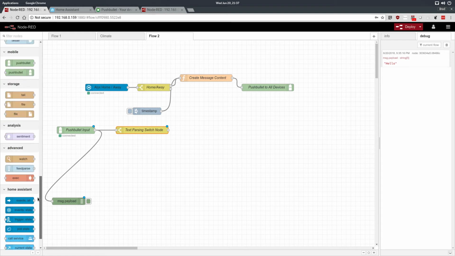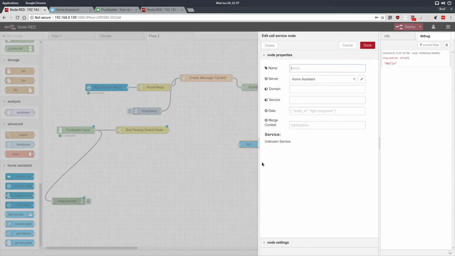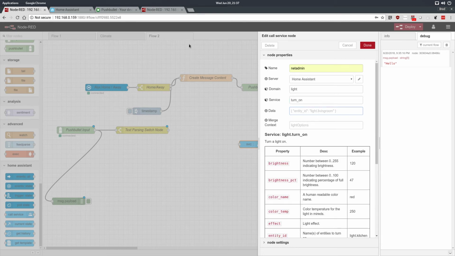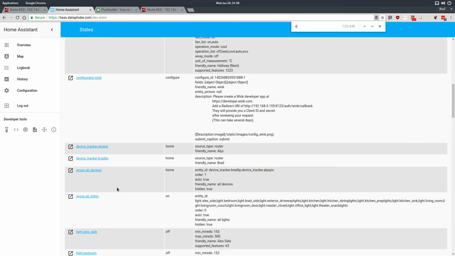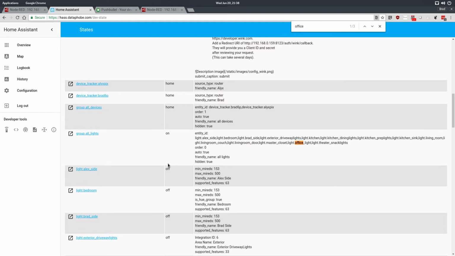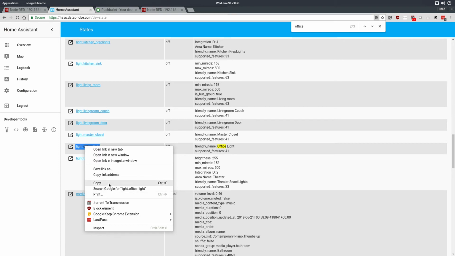Okay. So then we will obviously go grab a call service node from Home Assistant. And the Home Assistant domain will be, I think it's lighting, is it? Switch, light. Service will be turn on. Okay, the light will be, let's go to the actual Home Assistant thing and get the office light. Need the next one. There it is, light.office_light.